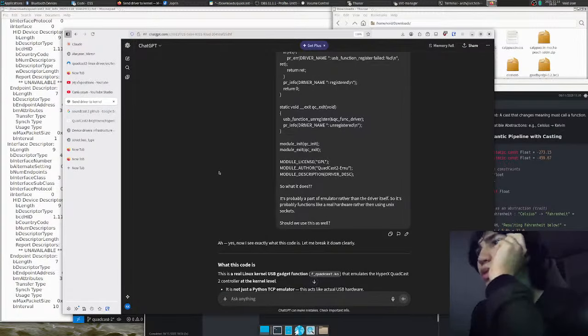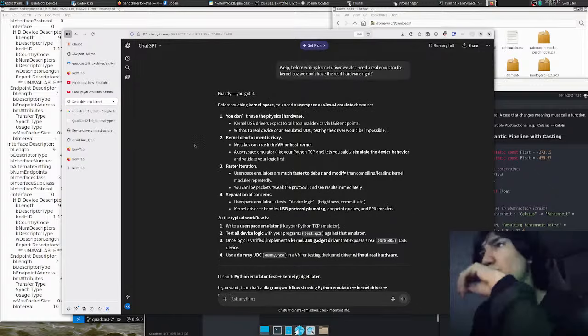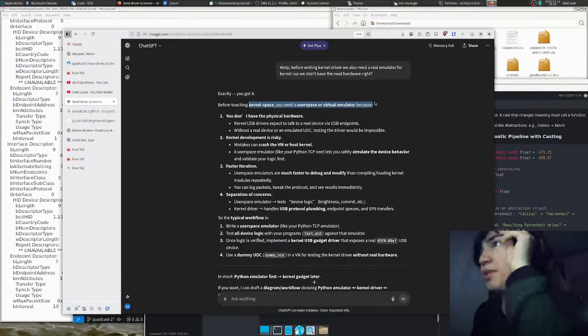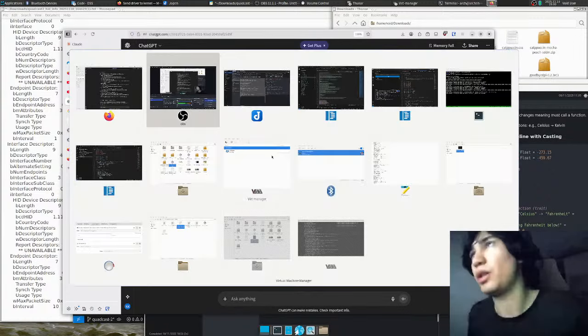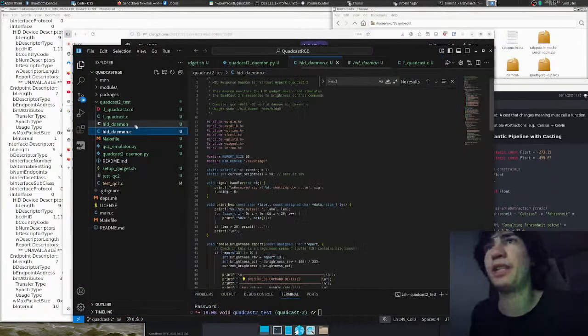Before touching the kernel space, you need a user space virtual emulator. You don't have the physical hardware. Kernel fast version, yes. So, kernel gadget. We are gonna write a kernel gadget first.